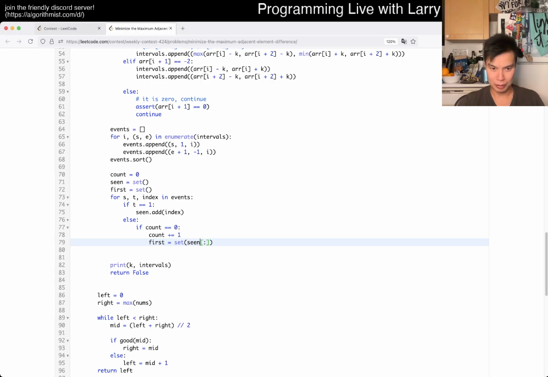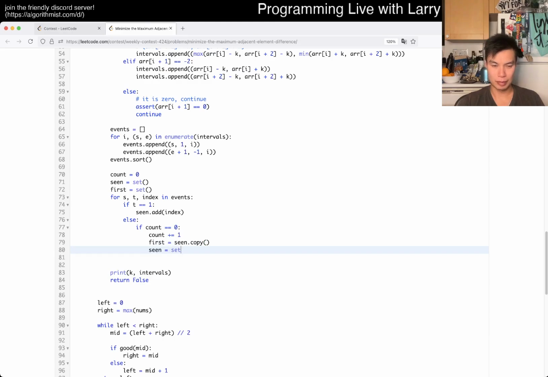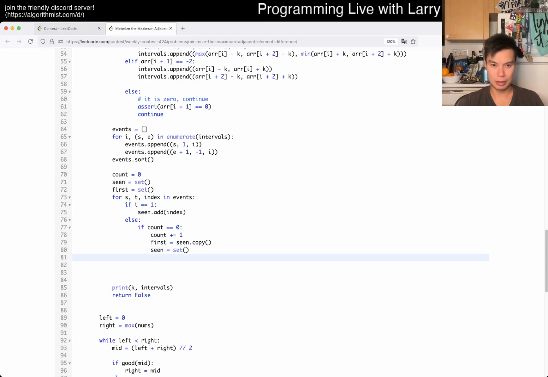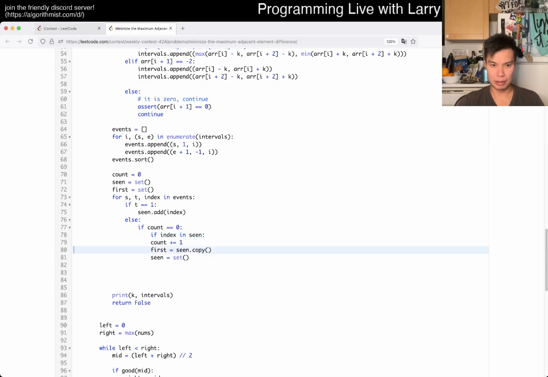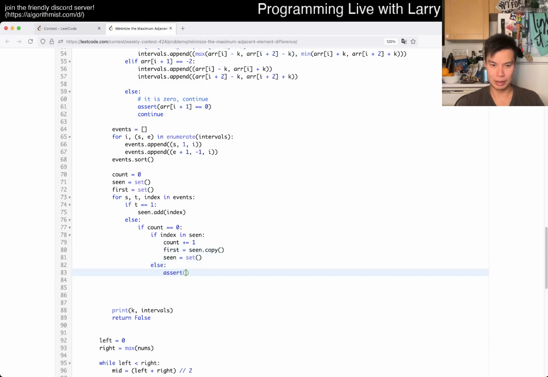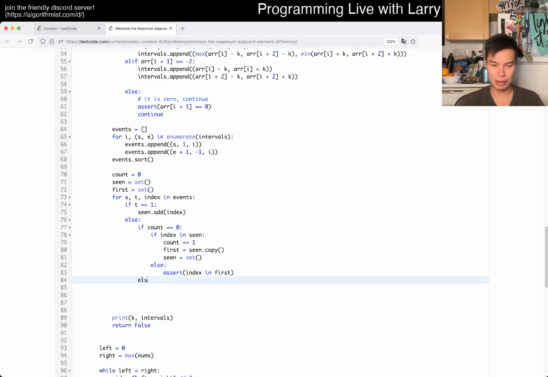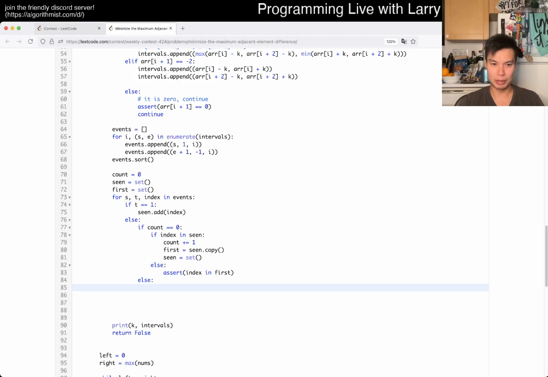Does that work? I hope so. Okay, so if index is in C, otherwise we just ignore because it's just that it is in first. We can assert that index is in first maybe. Else, so count is equal to 1, then you should be done, right?